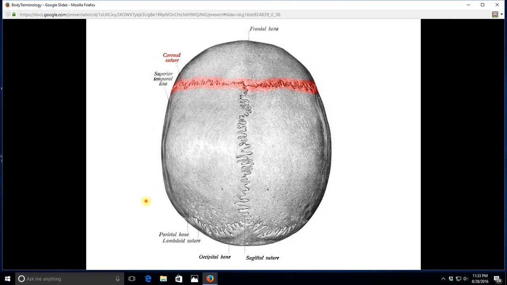All right, check out this skull here, looking at the top of the skull. This joint here is called the sagittal suture. See if you can figure out why it's called the sagittal suture. Meanwhile, this joint here is called the coronal suture. See if you can figure out why it is called the coronal suture. And while you're at it, tell me why these joints are so back and forth, back and forth. Why not a straight line? Do that too.